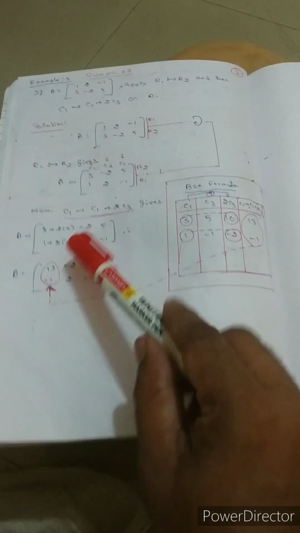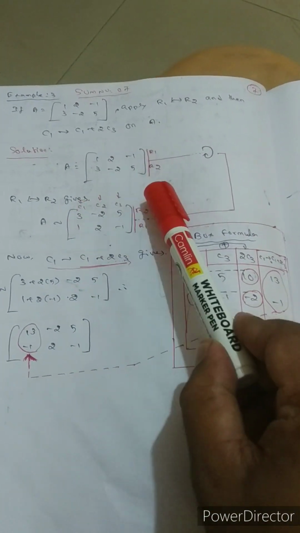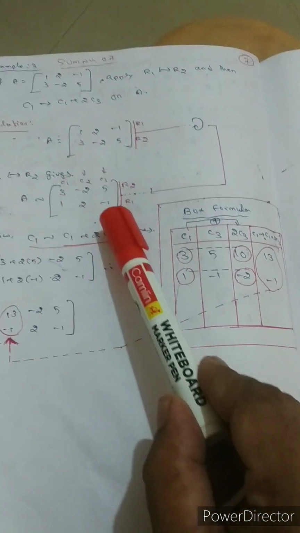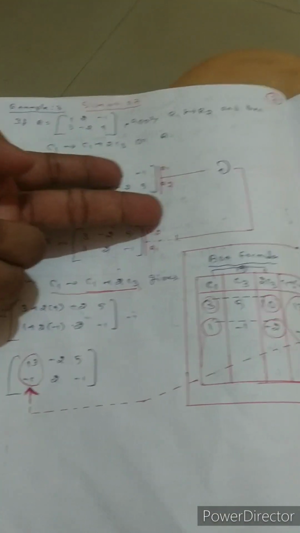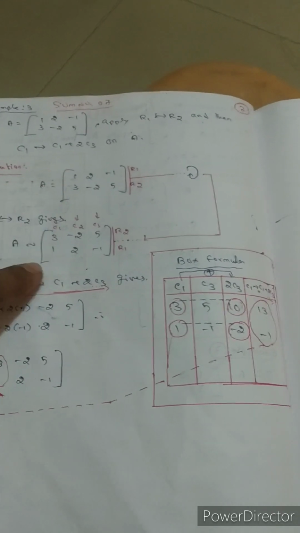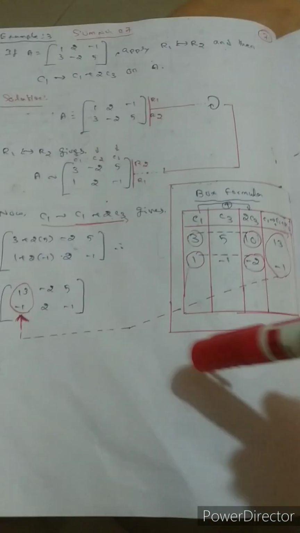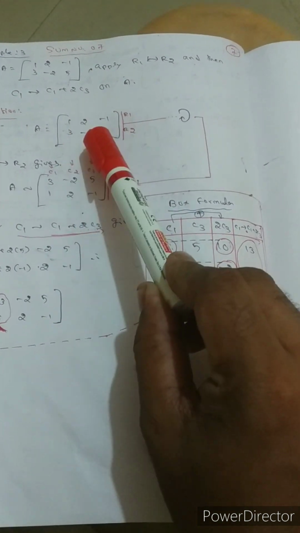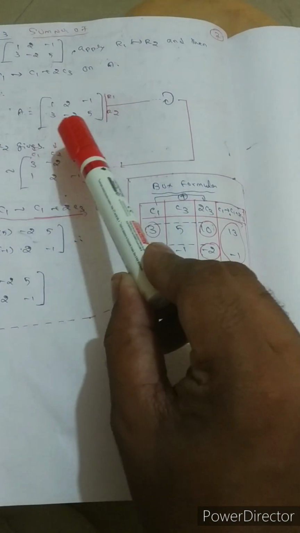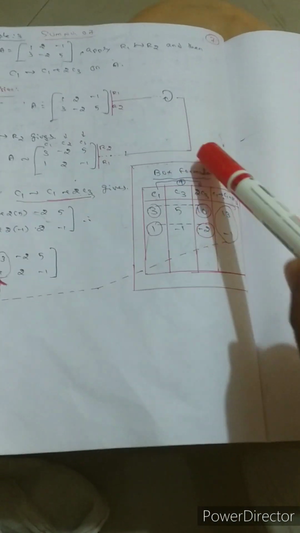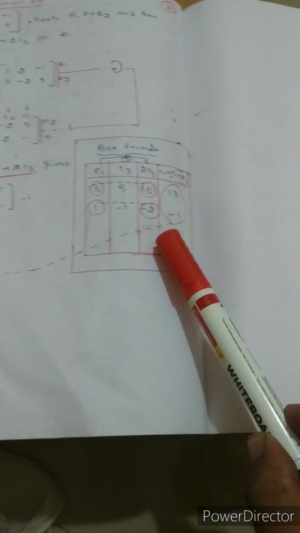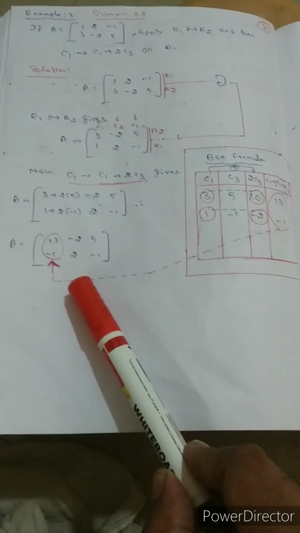And another example also I presented in the notebook. This is the sum solution: R1, R2, C1, C2, C3 and R1, R2. This is the elementary transformations. We have to rotate these two lines like that. Now the top portion goes to the bottom, the bottom portion to the top. You see here, 2 minus 1 comes to bottom, 3 minus 2 5 comes to top, R2, R1. Like that we have to rotate. Next, the box formula creations. Based on that box formula, the answer I have written here.